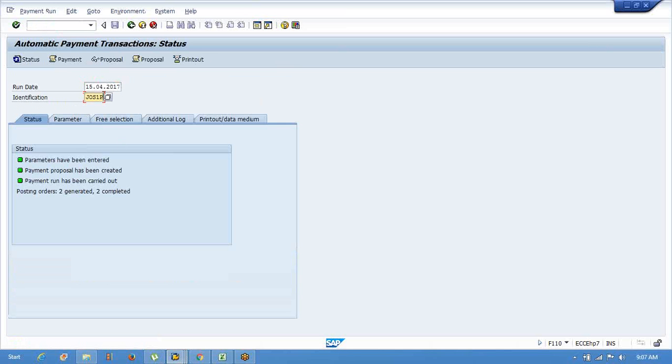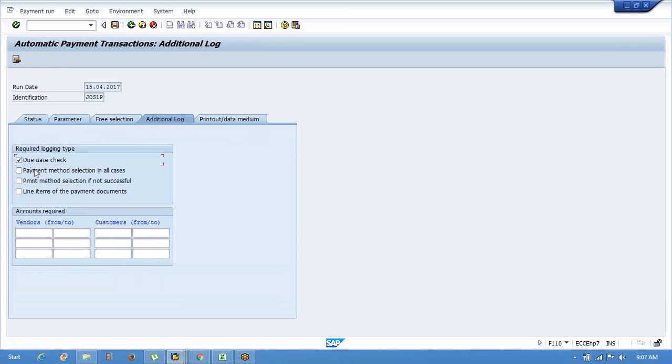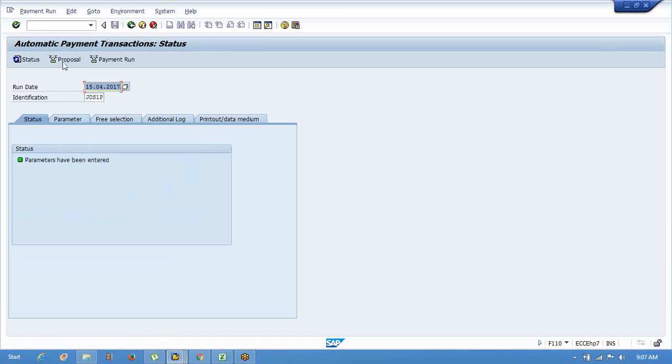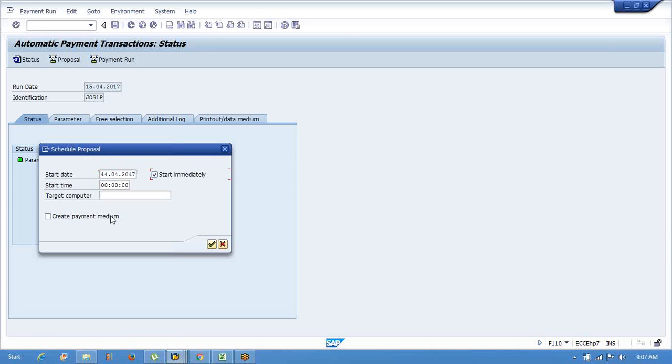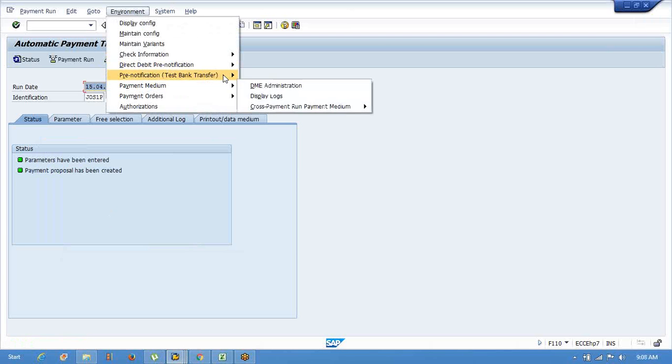Give it an identification as P. Enter the run date and identification, and your paying company code. Enter your payment method, and give your vendor. Save your parameters and schedule the proposal. Let's check how the payment is created.